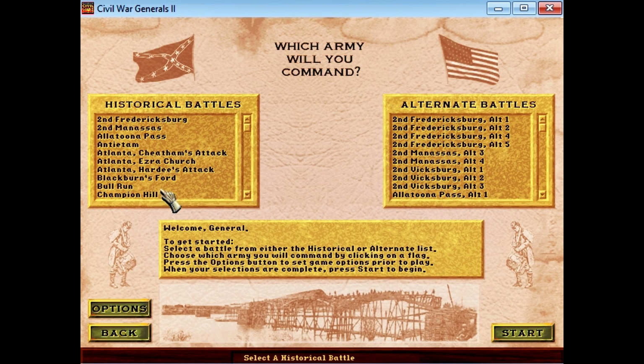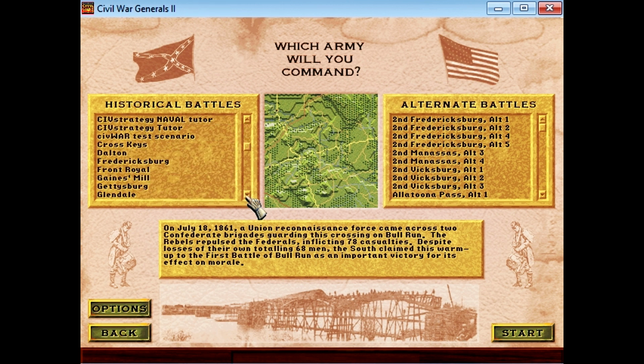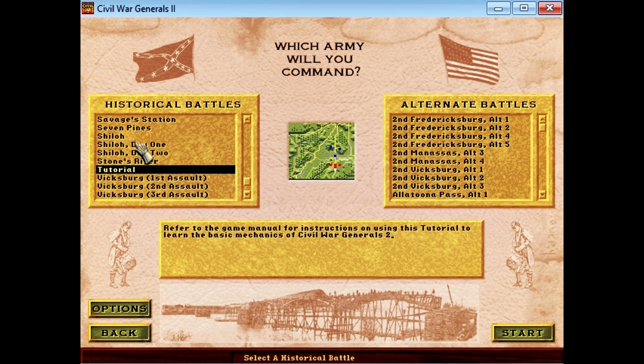So the first battle, I tried Blackburn's Ford. This has been a rather small battle, 20 turns but didn't involve a lot of units. And I couldn't really get the feel of the game systems and the layout of the map and all that. In fact, I think it's a pretty good mission right after trying the tutorial mission. It's basically a separate save here, separate battle.